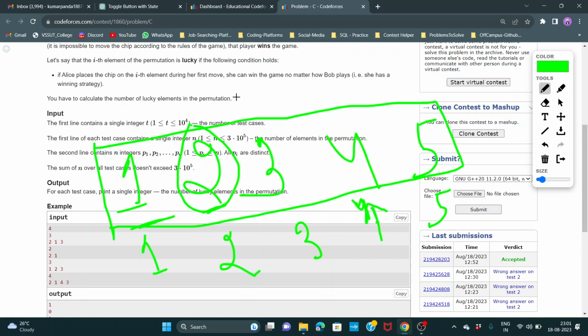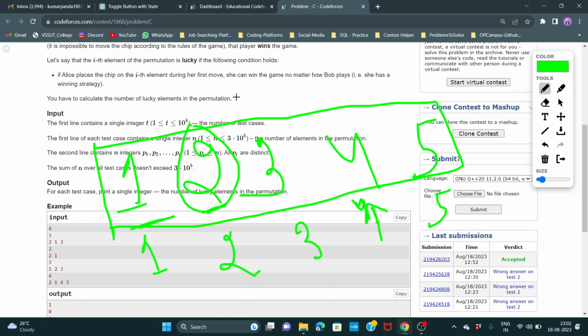Okay. So suppose Alisa chooses index x, and from index x we have only one possible move. If we have only one possible move, then Bob has to make that move. Obviously if we have some move, then we are bound to make that move. So in that case, Bob will be bound to make that move, and after that Alisa has no move. So Alisa will win the match.